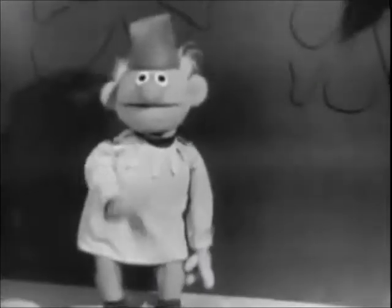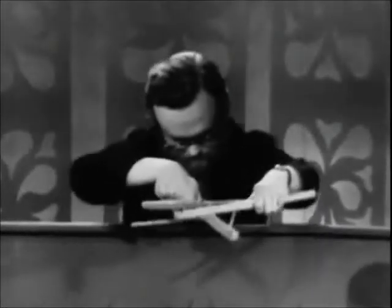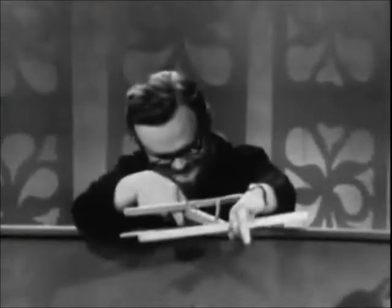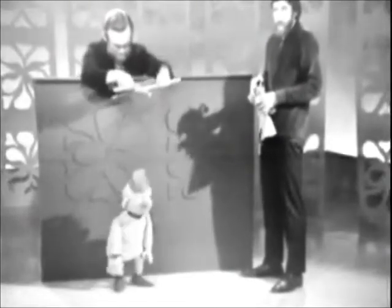Now, besides hand puppets, one of the other main kinds of puppets is called a string puppet. Another name for string puppet is marionette. And here's a marionette. It's worked by strings from above and with a wooden control, which is held by another puppeteer, and this is Jerry Jewell. One of the nice things about a string puppet is that you can show the whole puppet from head to toe, so he can dance around in a big open space, as opposed to a hand puppet, which is usually cut off at the waist.